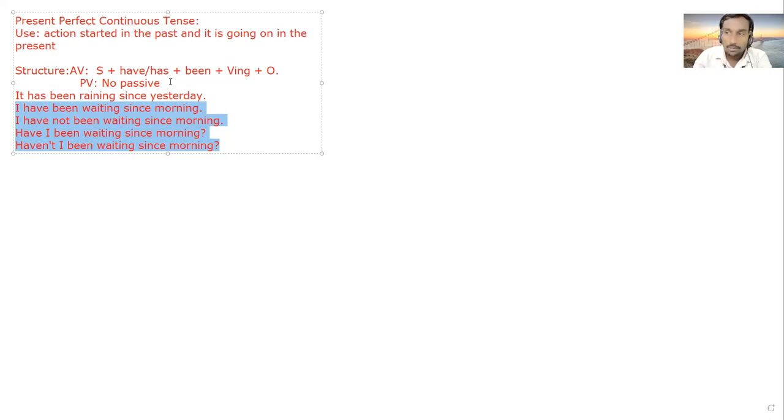So here also, can't it be changed? Because this is actually in progress and it started in the past, and I don't have any answer for this question also, because you people have been using it. So I have to think about why it is not changed into passive voice. I have never thought over it. It is not changed because we have not got any kind of examples. Okay, so I don't have a proper answer for this question, why it is not changed. So I will try to find an answer for this question.